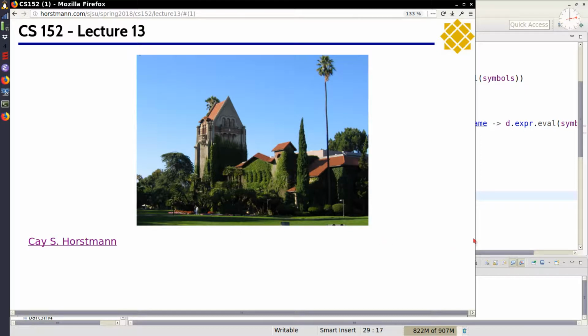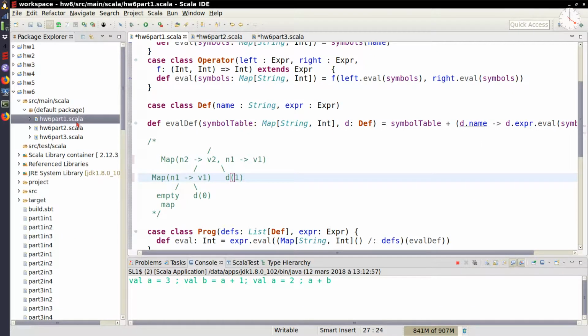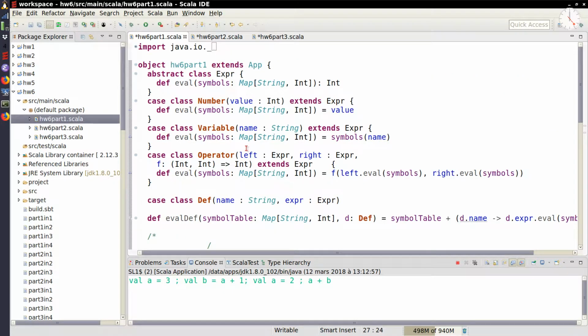Someone asked me by email if I could go over this homework assignment, so let's do that real quick. In part 1, we needed to add on a couple of features. We needed to add on a definition. A definition binds a name to an expression.